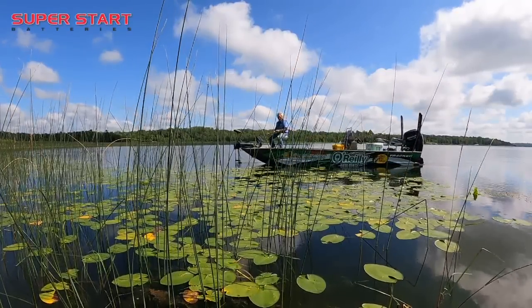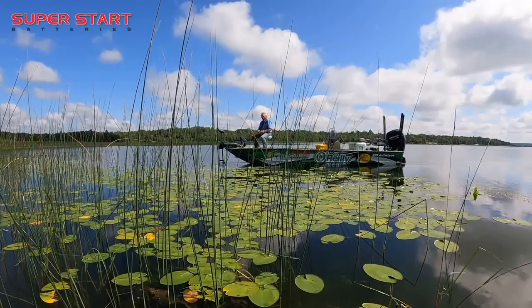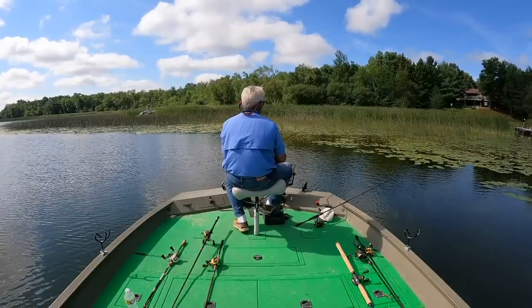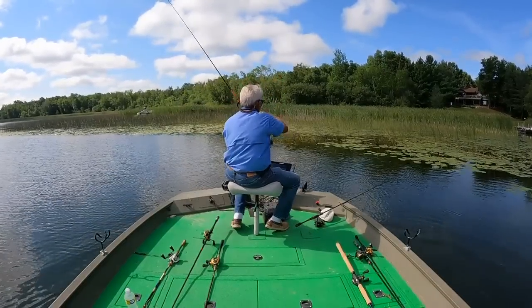Boy, that's a good looking spot here. Lily pads and reeds. There's one. I missed them.